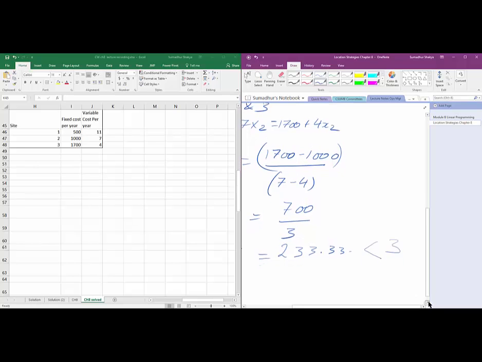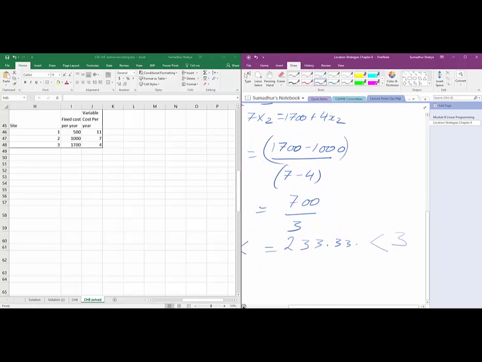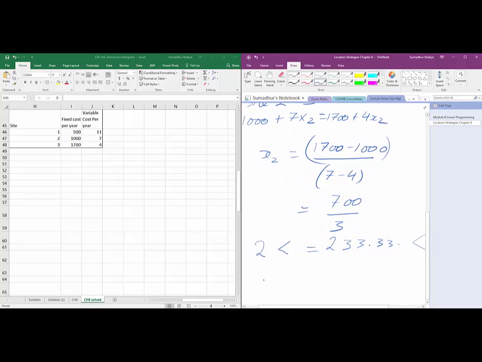Now, it's always good to check, but combining the results so far, we have anything less than 125, site 1 is better, and the range goes on till 233, after which site 3 is better. So the range of 125 to 233, site 2 is better. Anything less than 125, site 1 is good. Anything above 233, site 3 is good.